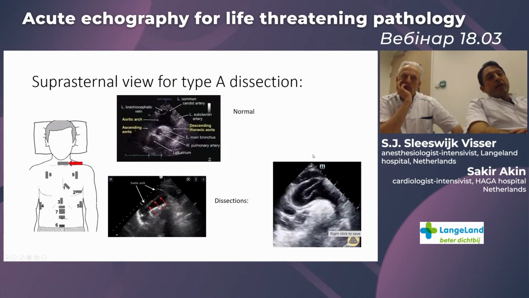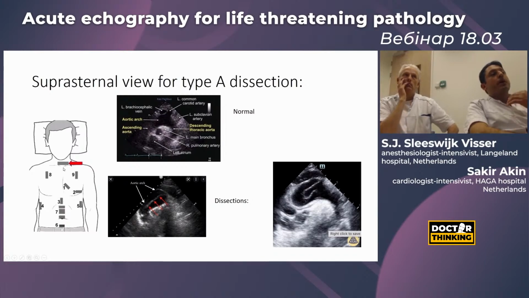And after you have seen that, you can even check the extent of the dissection flap in the aortic arch by using point 10, the jugular area, and that's where we look downwards. We have shown it also in one of our videos, so you can check it again later after this presentation, where we look at the aortic arch with the common carotid artery and brachiocephalic vein to locate also the dissection.